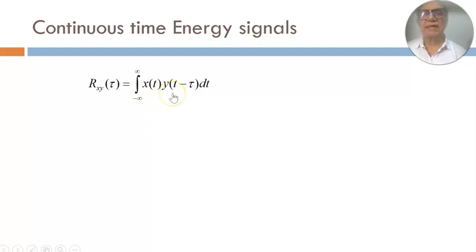So let's say x(t) and y(t) are given to us as functions of time, and we have to calculate the correlation. So what we do, we take x(t), then delay y(t) with respect to this by tau seconds, take the product, and integrate over all times. The expression that you get clearly will be a function of tau, because the product will be a function of t as well as tau. But we integrate with respect to t, and then when you put the limits, the remaining function will only be a function of tau, and that is called r_xy(tau).